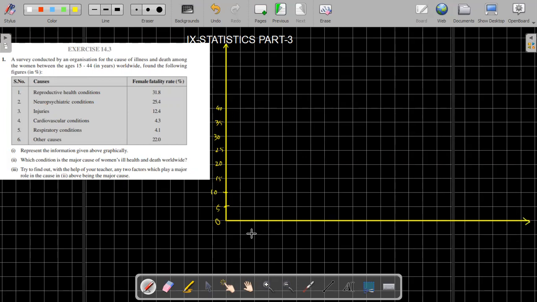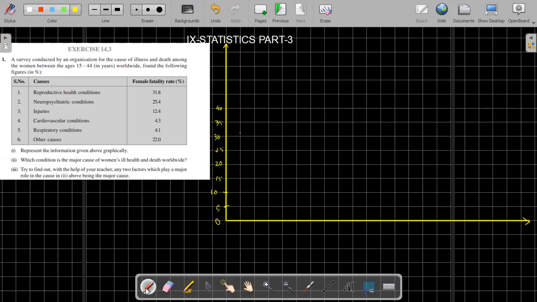And here you have to draw the graph. So we are leaving 1 centimeter, and you can use the graph, then you can easily find out if between 0 to 5 we have to draw some value, you can easily represent. So first we have reproductive health condition up to 31.8. So in your graph you will find very small divisions like this. So you can see 1, 2, 3, 4, and accordingly you can put 31.8, which means after 30 go up to 2 places. Till here, suppose.